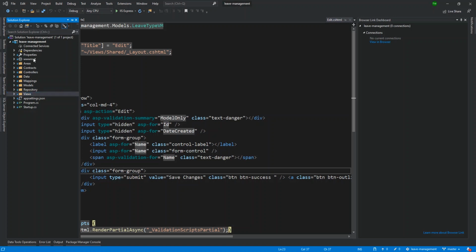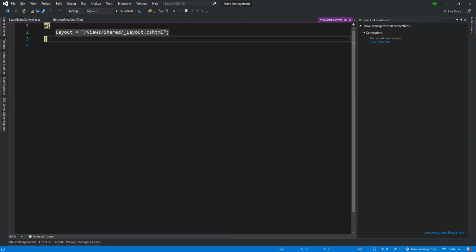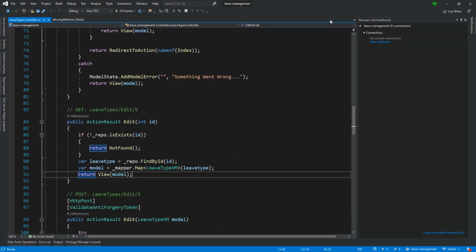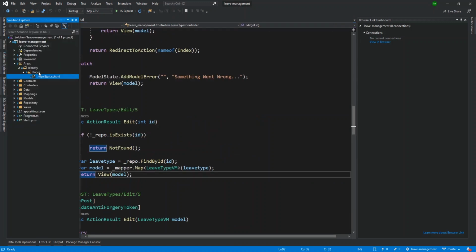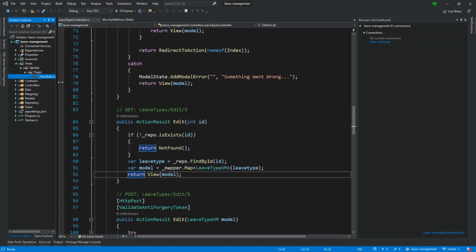Now, you may be onto something if you paused and started looking for yourself, and went into areas and expanded areas. You would see a folder called identity, and inside identity you have pages, but then you only have one page, which is a view start, which is only saying which layout it should use. You can have multiple layouts, but that's something for another day. But the fact is, that's all we see suggesting that there is some identity feature somewhere.